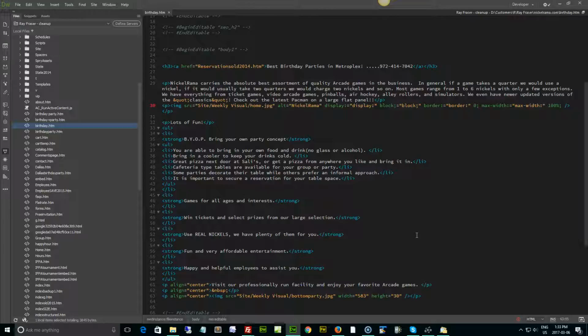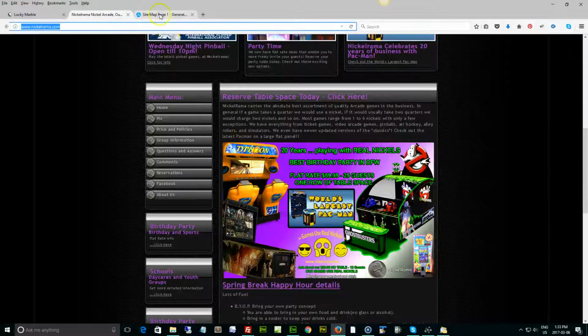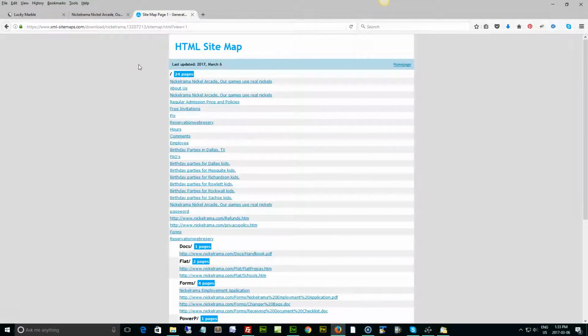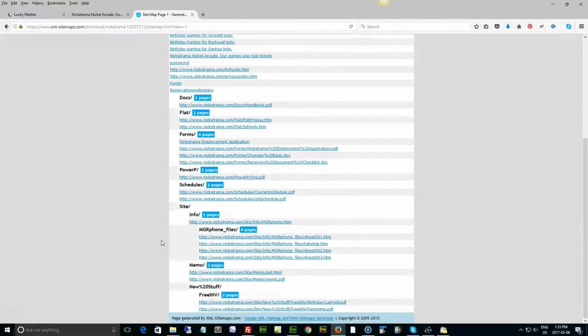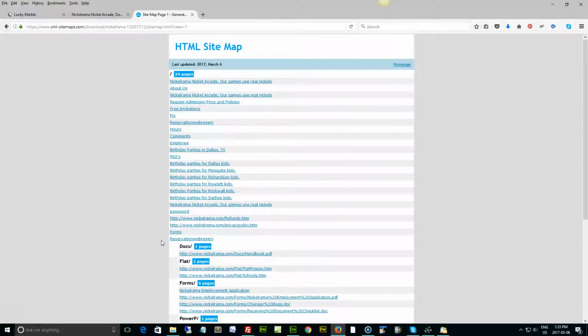Now I'm at a stage where we can take a look at how many pages we have in your site. I ran it through a sitemap generator just to see the pages that Google has spidered, and I'm going to send you a link to this page, and you can tell me if there are any pages in here that you don't want transferred over. So that's sort of the next stage.